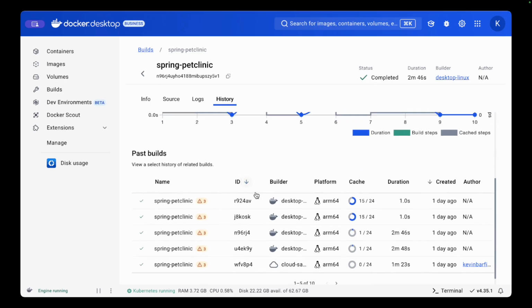Now, notice here that several of these builders are just the default desktop builder. There's also a cloud builder here. This is the Docker Build Cloud capability. And you notice here that my local builds were almost 3 minutes, 2 minutes 45 to 3 minutes. And then this one was 1:23 in the cloud builder. That's what the cloud builder gets you, is it makes you a faster build, and it gives you the ability to do ARM and AMD64 builds directly in a native environment so that you don't have to worry about emulation.